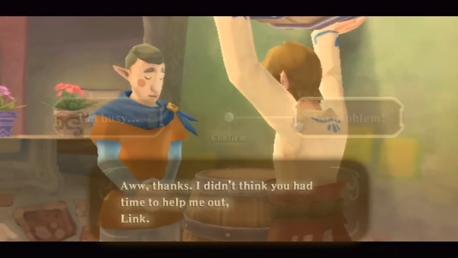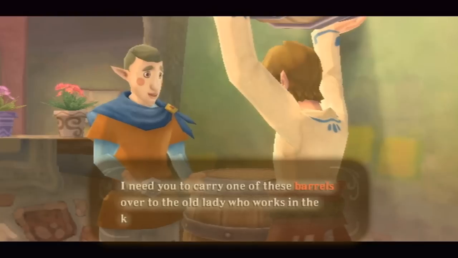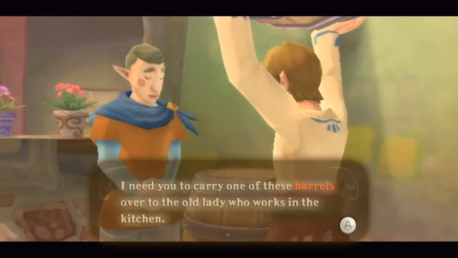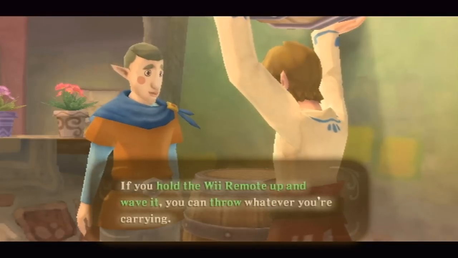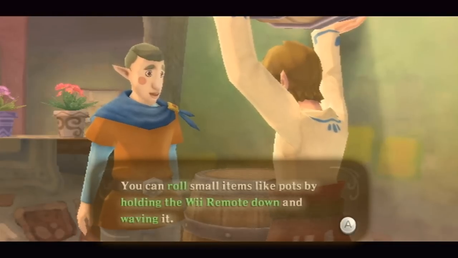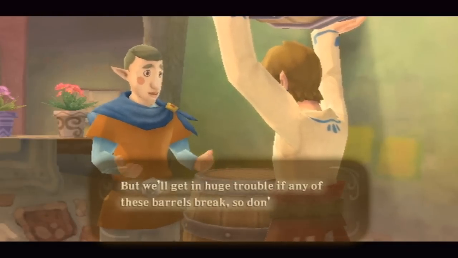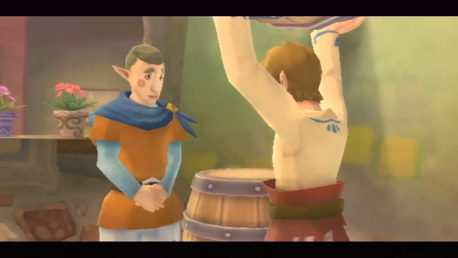No problem. Really, thanks. Okay, so you carry these barrels over to the old lady who works in the kitchen. Press A to pick up a barrel, and press A again to put it down at your feet. Shake the Wii remote and you can throw whatever you're carrying. You can roll small items like pots by holding the Wii remote down and waving it. Get in huge trouble if any of these barrels break, so don't even think about throwing or rolling them.